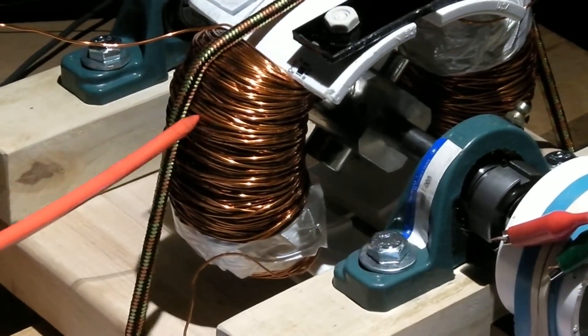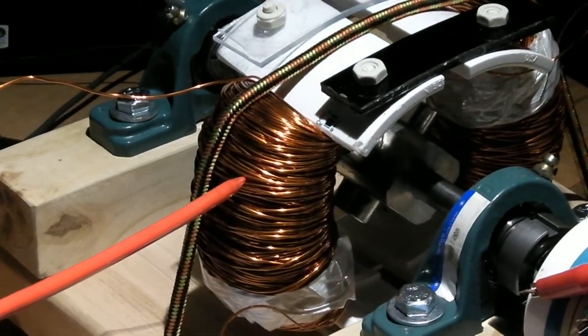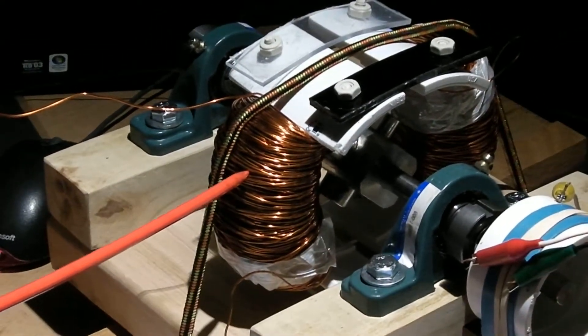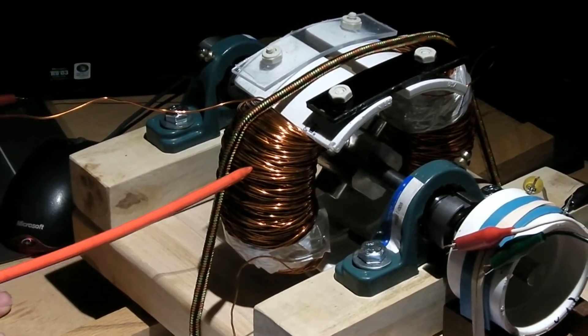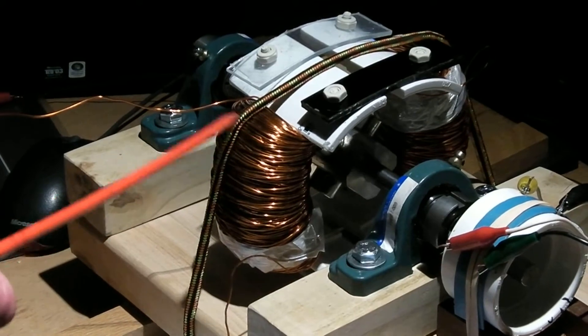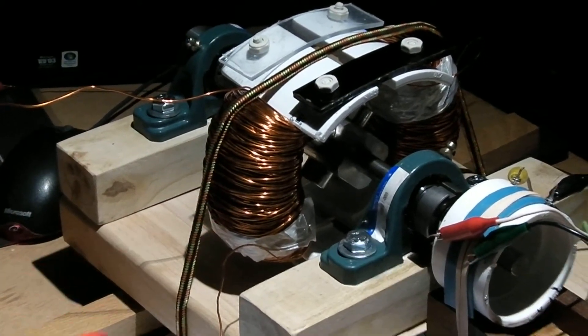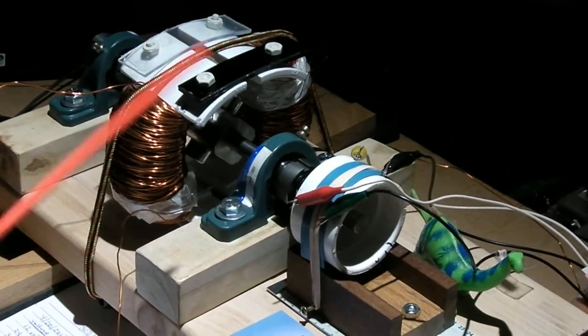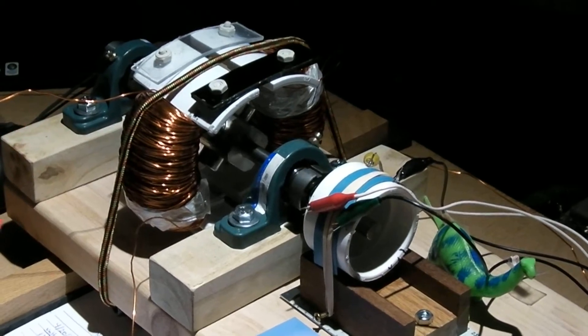The coil on each side is made of 18-gauge wire at 450 foot on each side, giving us a total of 3 ohms on each side with a series of 6 ohms. The 12-volt operation gives us around 2800.